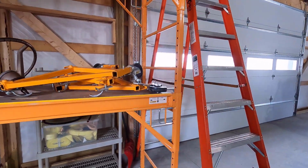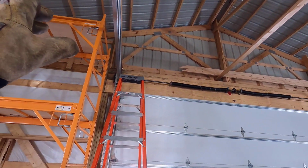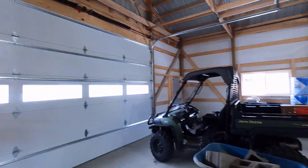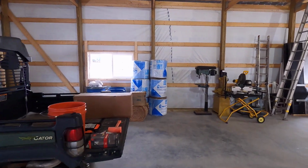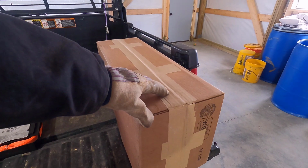Got a lot of stuff in the way today because I'll be starting these diagonal wind braces soon, maybe later today. But for now, I'm gonna unbox and assemble these Amish Barn Stars.